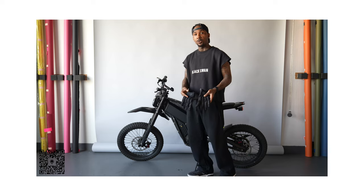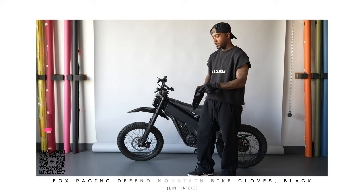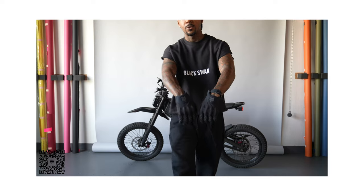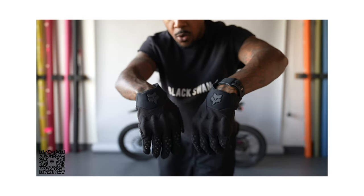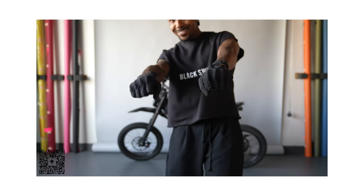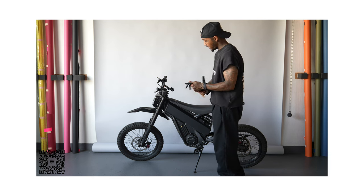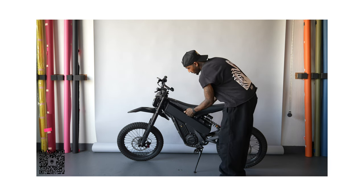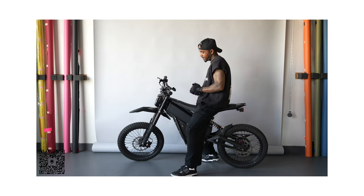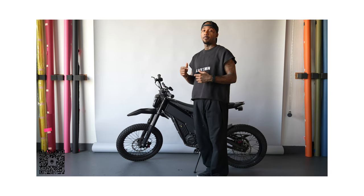This is not necessarily a mod, but I got new gloves by Fox. I really love these gloves because of the grip and I love how they look — they just give a little extra vibe to the bike. When I'm not riding I always put them right in this little compartment, so they'll stay there and whenever I'm jumping on my bike I move them to where I need them.